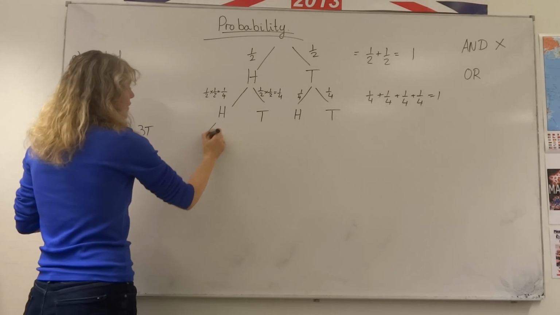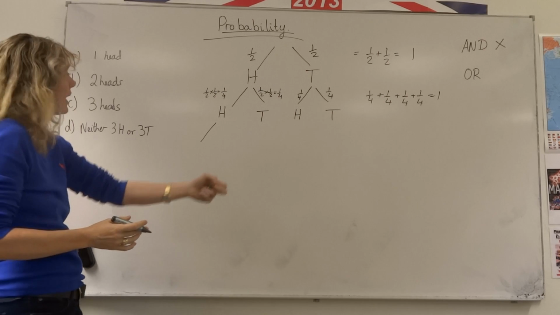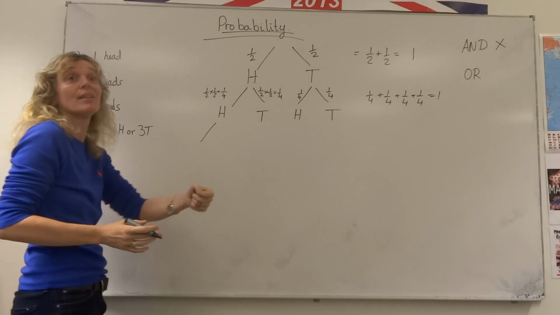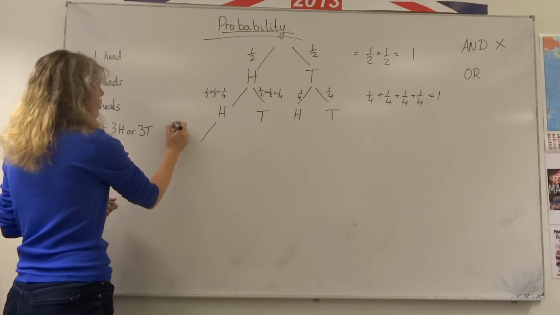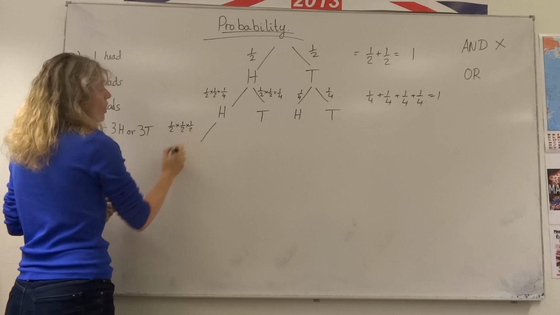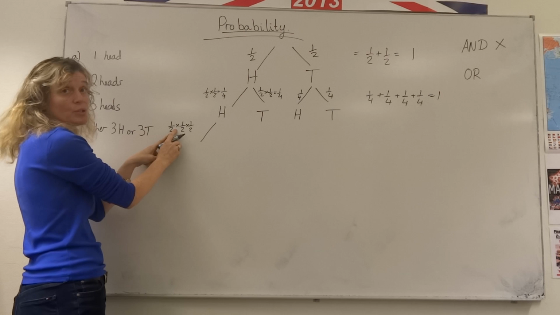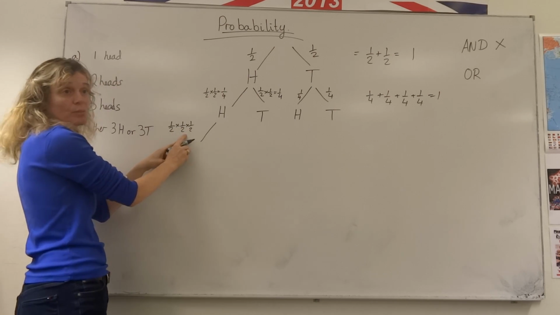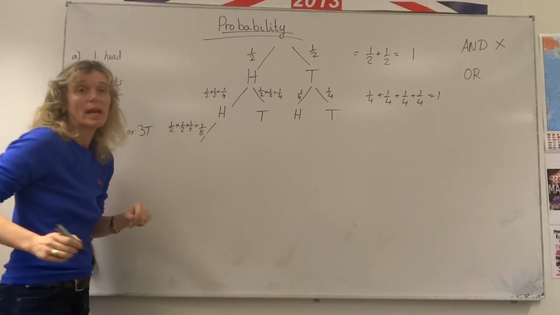So now let's look at the chance of me going down this string. First I get a head, then I toss the coin again, I get another head, then I toss the coin again, I get another head. What's the chance of me getting a third head? Well, it would be a half times a half times a half. I need to get first a half and another half, multiply between, and another half, multiply between. A half times a half times a half has a chance of 1/8.